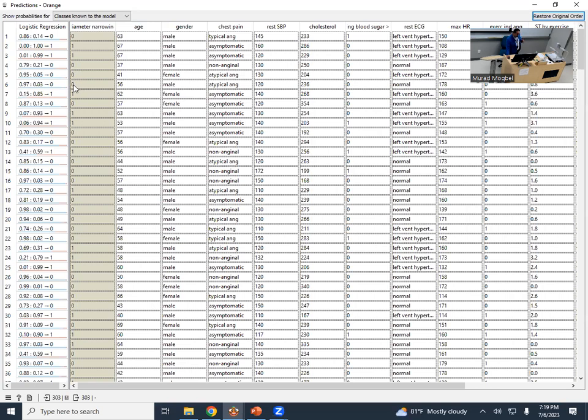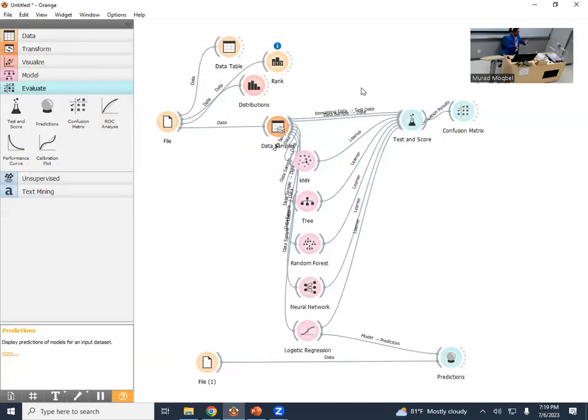The same thing. Maybe if you try hard to find some that were misclassified, rarely you will find one. This one, for example, was misclassified, right? It actually has heart disease, but here our model is telling us otherwise, but those are one of the 12, right? So we have 12 in total that were misclassified. So you got the idea now. This is one way to create an AI, or you train a machine learning model to learn from historical data so you can use it for prediction in the future.